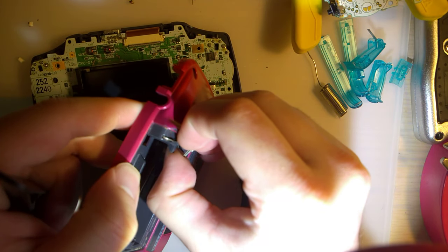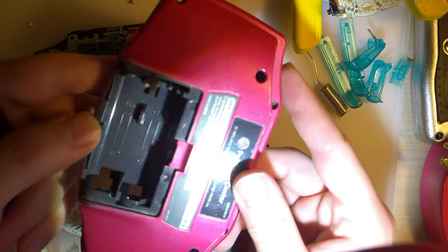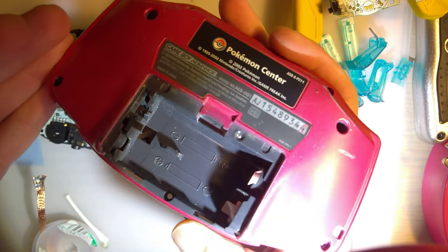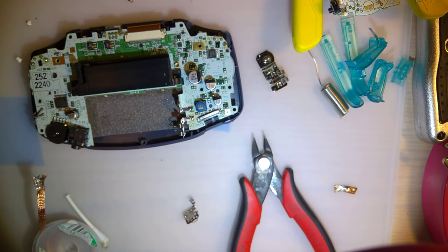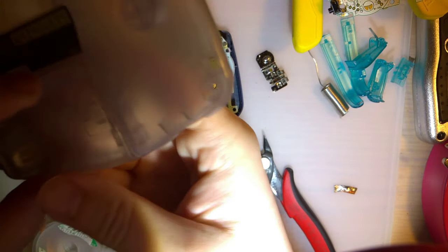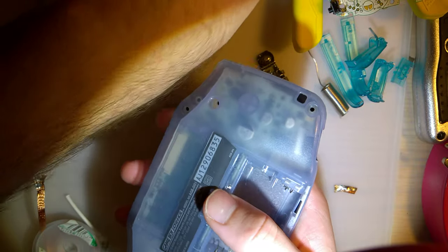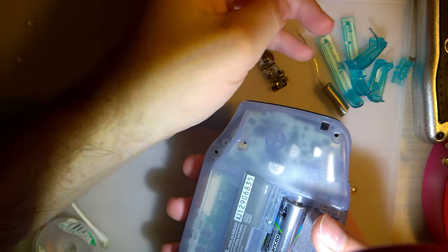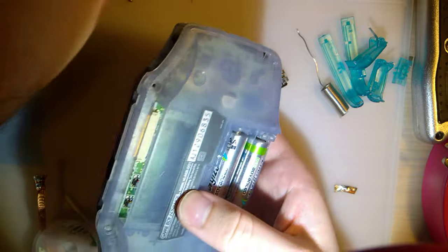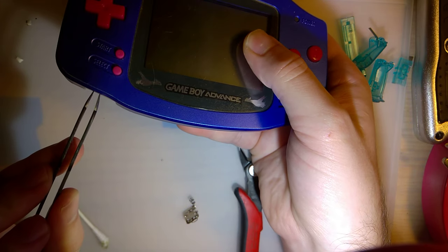Completely forgot about this part. This thing needs some cleanup too. But instead of cleaning that up, I'll clean that up later. There's still some corrosion in there. I'll just use this rear cover, which I was planning on salvaging for that part anyway. I'll just use this to test it out. And we'll try out some regular batteries. Let's see how that works. So, here goes nothing.